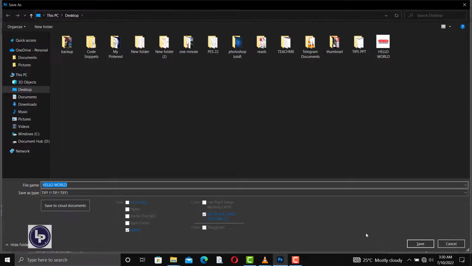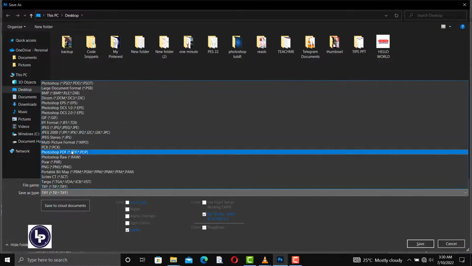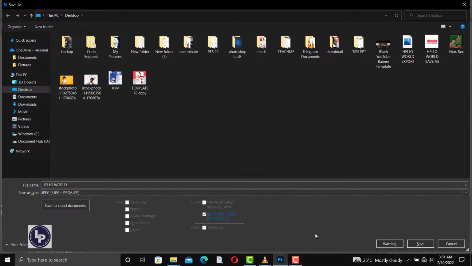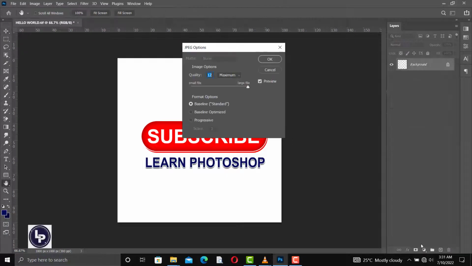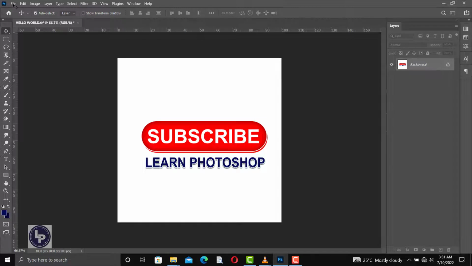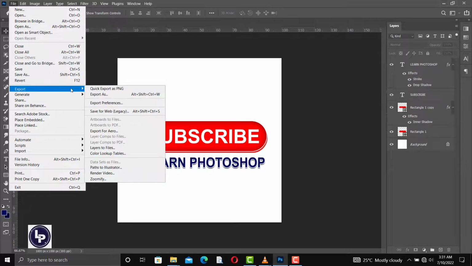Now you see, we are trying to save it as JPEG here. You can only preview the file size of the work, but you can't preview how the work is going to look. So when you go to the export options here, look at something here.